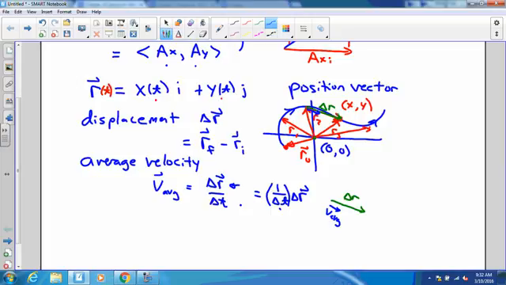If, on the other hand, delta t is very small, maybe a millisecond, then my average velocity is going to end up being very large, but still is going to point in the direction of delta r. So this is v average for a small delta t. It's going to be the average for a large delta t. The average velocity will always point in the direction of delta r and never backwards, because my delta t from initial to final is always a positive value.